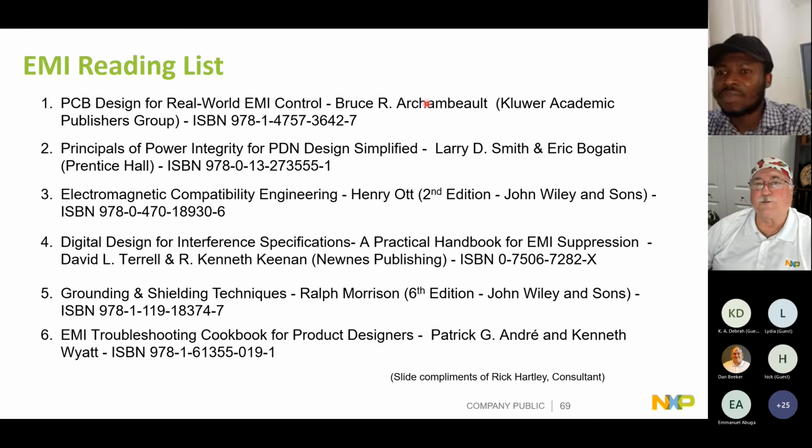Some more books. Dr. Bruce Archambault worked on the Blade server team at IBM. Another brilliant guy. The only caveat is that a lot of these guys are teaching things from their perspective, and their experience was in geometries that were not the same as what we're facing today. They didn't have 2 nanometer devices coming at them. They were still in TTL days. So some of the things they teach are not completely going to be the right perspective for these very fast circuits, but there's some good foundational advice in those as well.